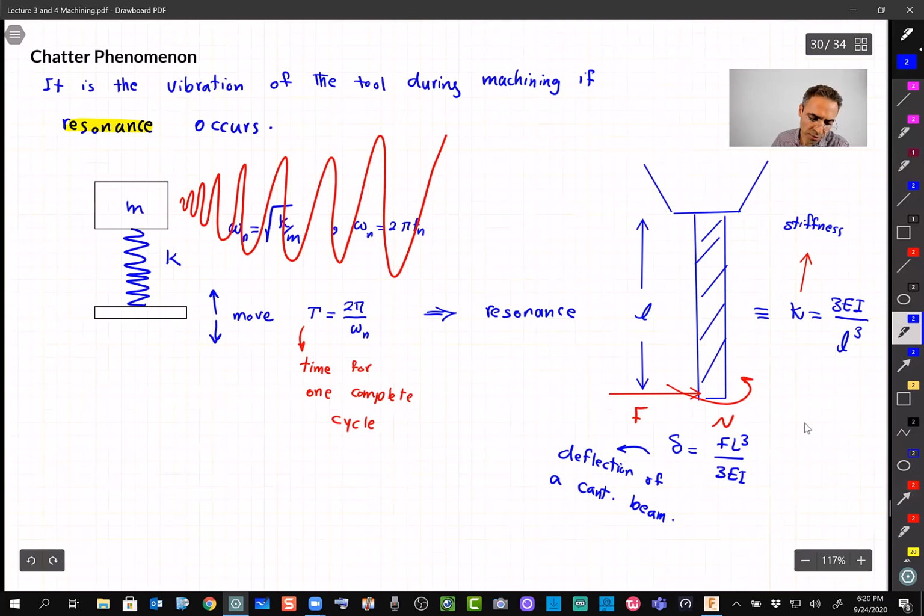So what I'm trying to say here is, look at this tool, right? And apply load F. So treat this tool as a cantilever beam. How much does it deflect? From MECH 2 or MECH 260 or MECH 360, hopefully you remember that the deflection of this beam is FL cubed divided by 3EI.